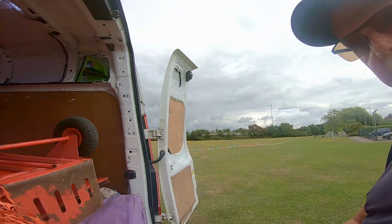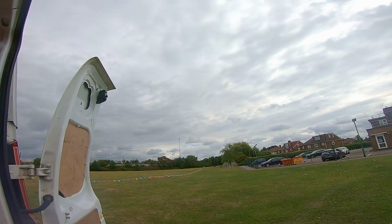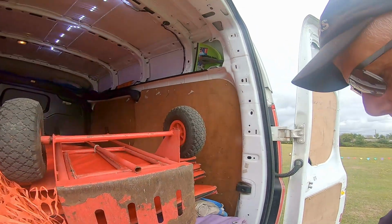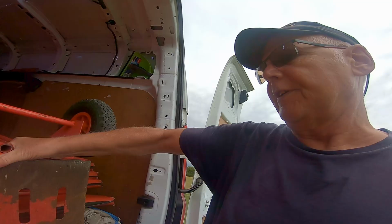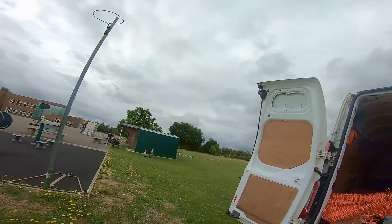Okay, this is all my bits, and I've got my stuff to rope off around the back. She has got some bollards, she told me, but we'll put all our stuff around it, so that'll keep it all nice and tidy. Okay, first of all, let's get the stuff out. Looks like it's all hands on deck today.